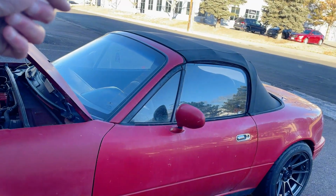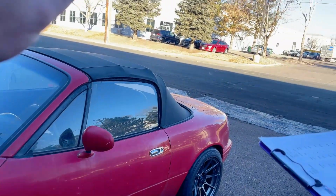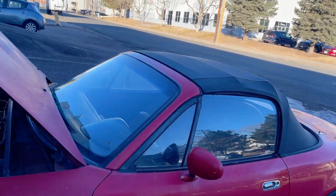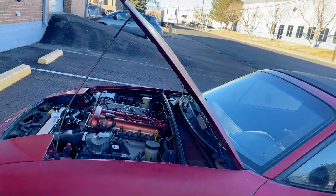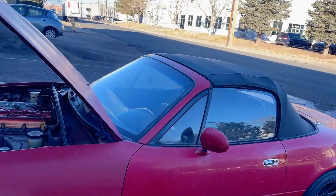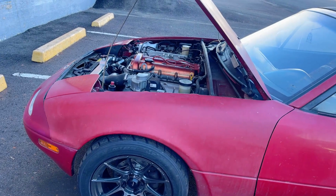I do have the new fuel injectors in the passenger seat, but like I said, when we tried to install those, it just did not seem to get along, even though they look like almost the exact same. I'm curious as to why. Are these the original OE injectors as far as you know? Okay, that's correct. And what are the injectors you got for it? They were just some eBay ones, like 1.6 liter.